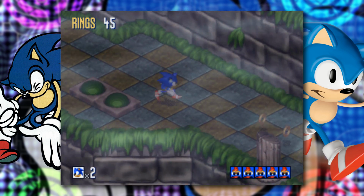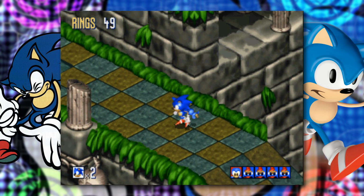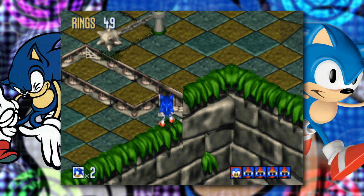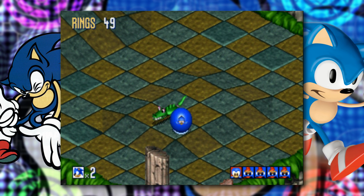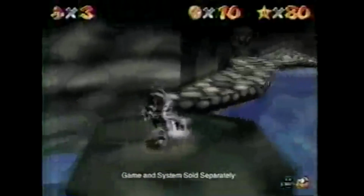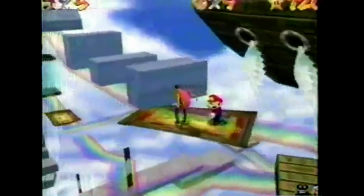The game puts a pseudo-3D pre-rendered Sonic into pseudo-3D isometric stages. Why do I say pseudo? Because the game isn't actually in 3D. The game's marketing emphasized the pre-rendered graphics and isometric playfield relative to the 2D side-scrolling perspective of earlier games. 3D Blast was also up against Super Mario 64, so Sega was selling the idea to parents that a Super Mario 64-sized adventure was possible on older hardware. This, of course, isn't exactly true.